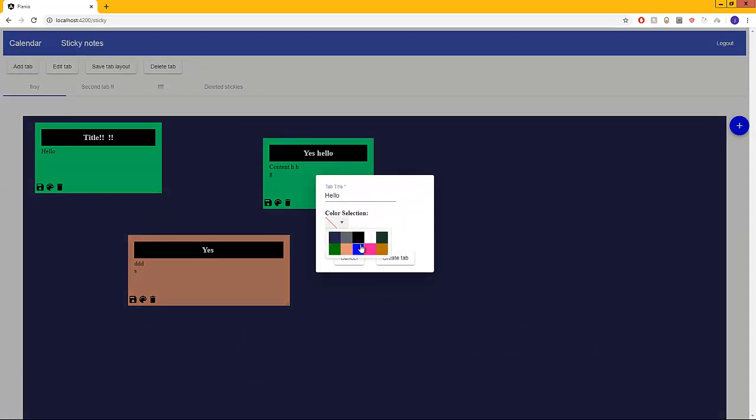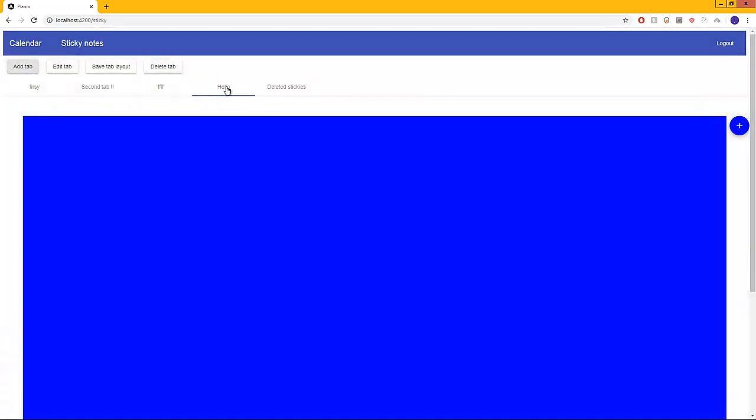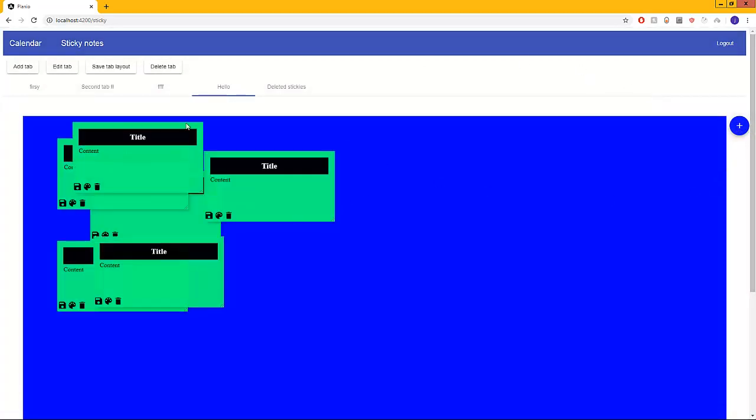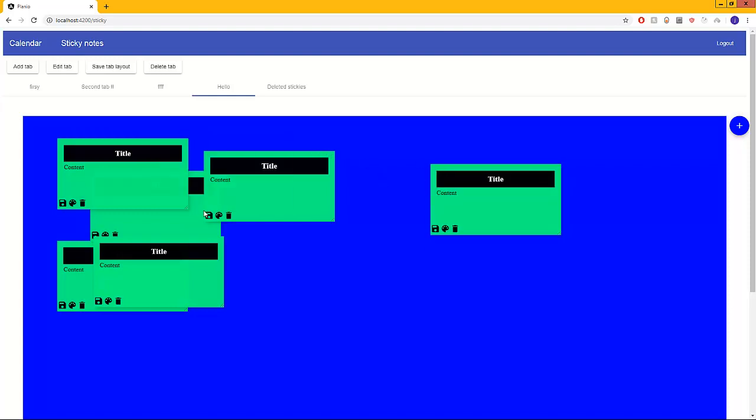we can see it's going to pop up here with this background. And on this tab I can add sticky notes. If I want to bring one to the first on the stack, I just click on it.